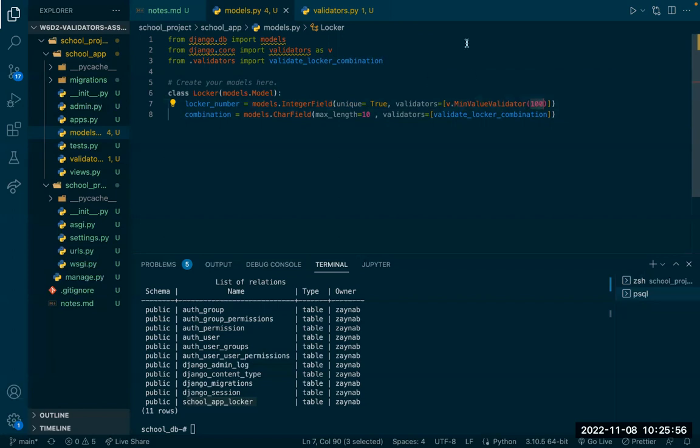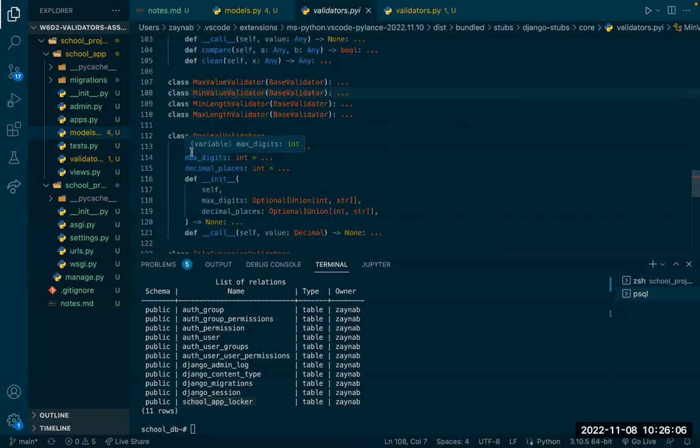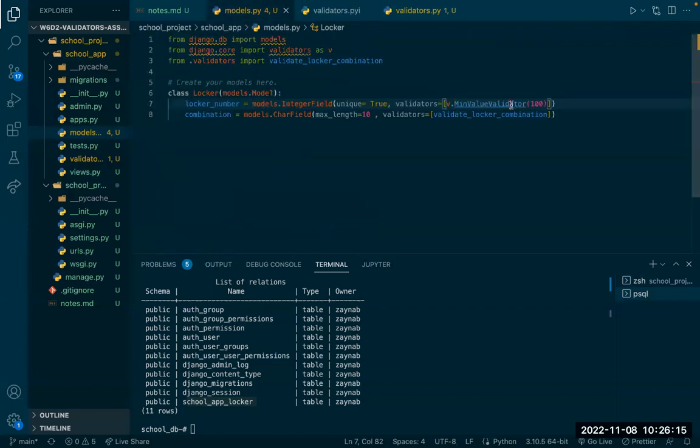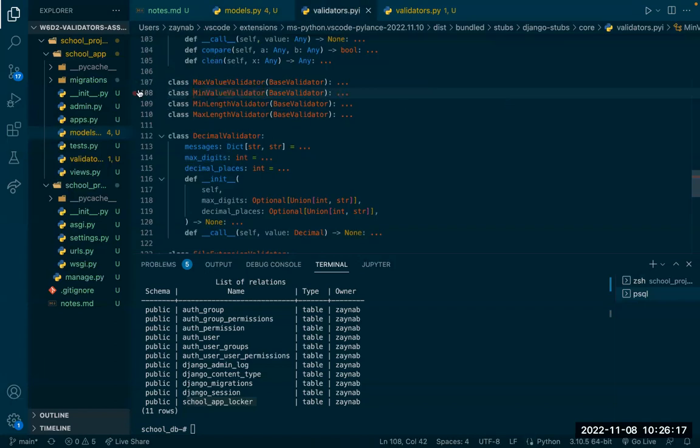So you can actually inspect. This is all just code that's written. Like this minimum value validator that is built in, you can press command and then click on it, or if you're on Windows, control and click, and you can see the information. You can see the data. That's cool.